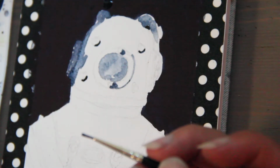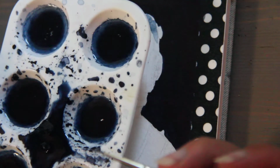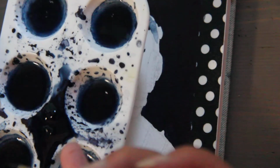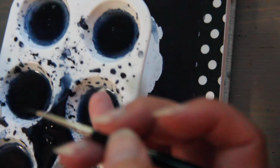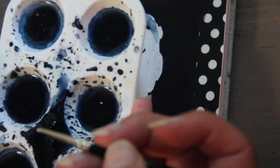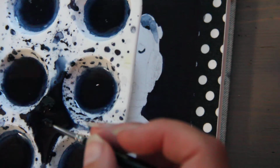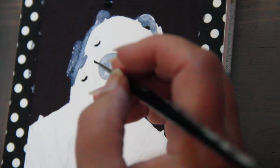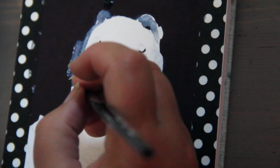And this is what I'm using over here to the side, is just a cheap 6-well watercolor thing, and each well is a various dilution of the indigo at different strengths, and I'm just reusing this and not cleaning it out. So I'm reusing this every single day, and then on top is it at 100% strength, which is what the background is.